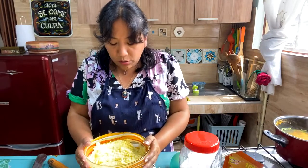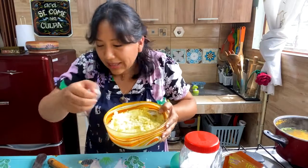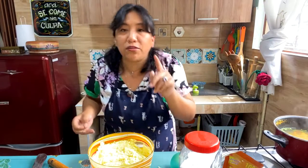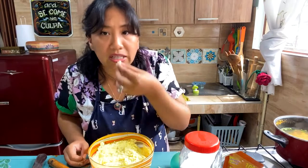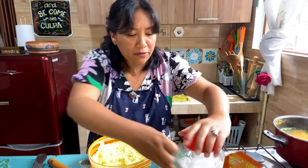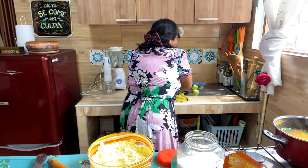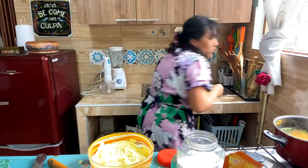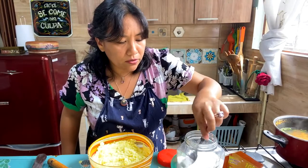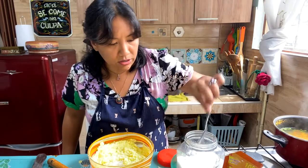So what else do we need? I'm making this like my grandma would make it, taking the things that are around, right? First of all, we have to add salt. Of course, the potato is a little bit salty naturally, but we have to add a little bit of salt. So we're going to add half a spoon of salt, okay? This is real Peruvian kitchen.